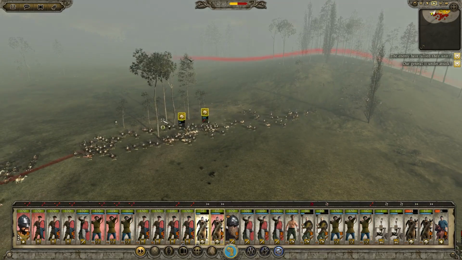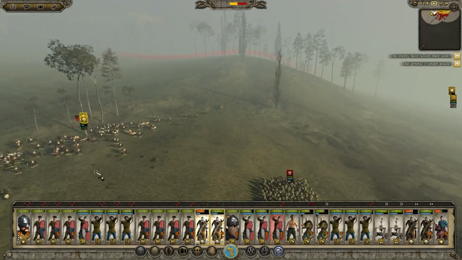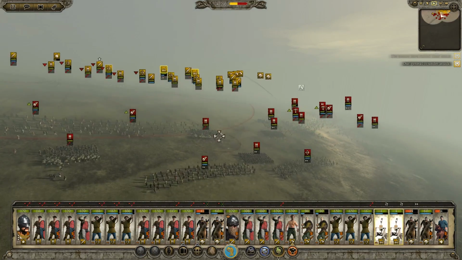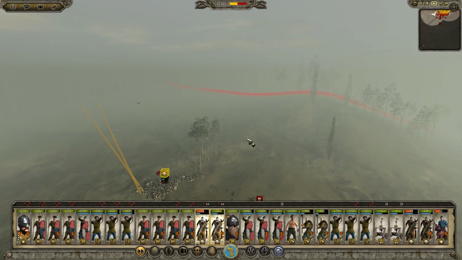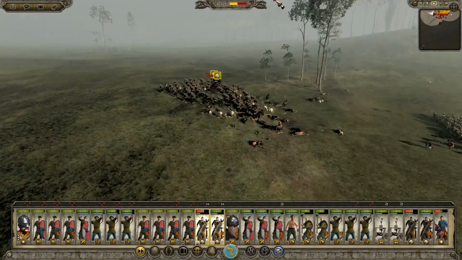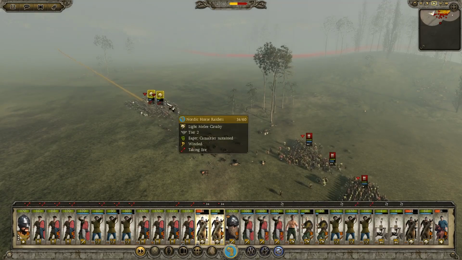Let's see what our cav is doing here. The enemy is going for our general. Protect him. Okay, so that's all good. Let's see what the onagers are doing. I hope he's targeting their noble. Now they are. Our horse raiders here are getting cornered. We'll quickly move them out. Ooh, they're getting shot at pretty damn badly.